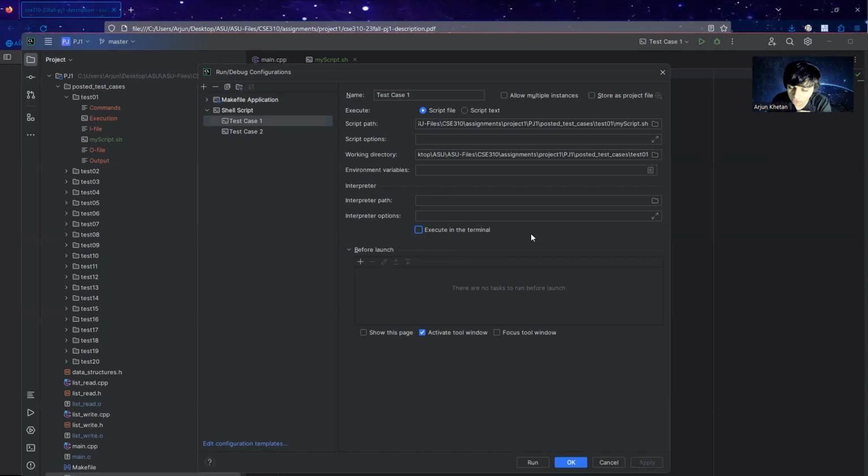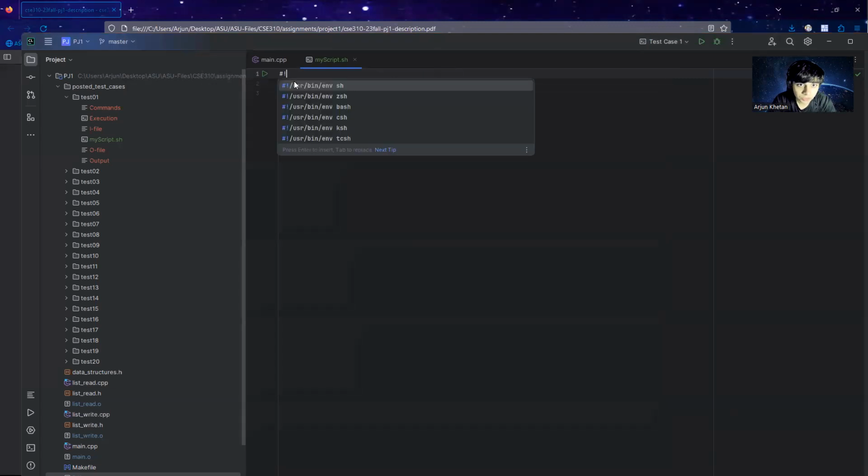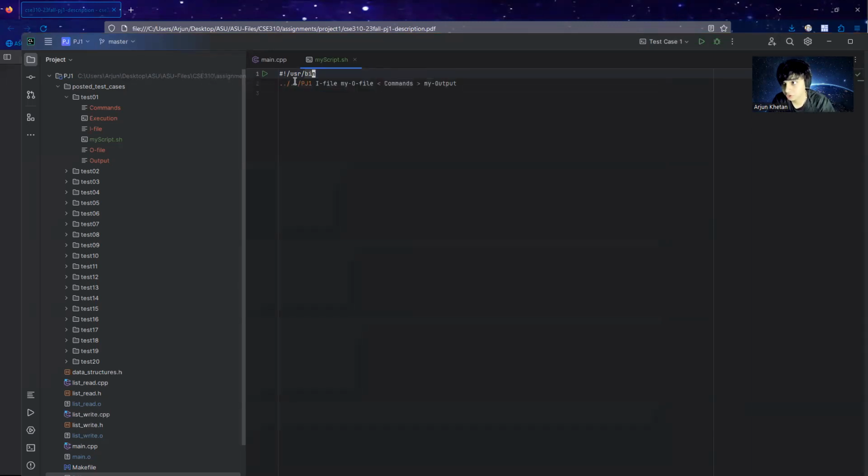That's why I've unticked it and made sure that IntelliJ detects itself that I want it to run my script using bash. Okay. You could also have a shebang here, something like user bin. It's slightly complicated if you don't know what you're doing, but if you know what you're doing, you don't need this tutorial anyways. Okay, so you can do that.